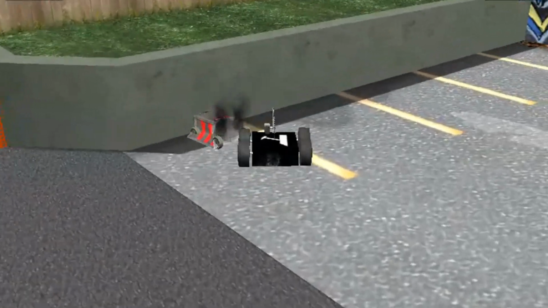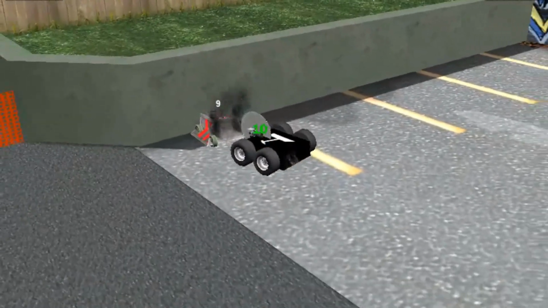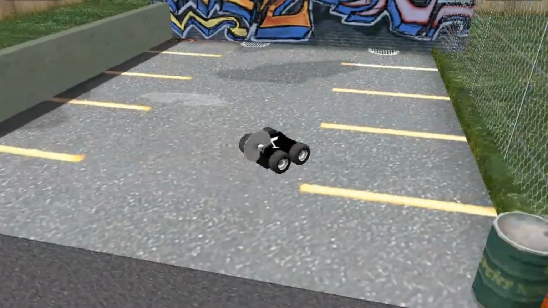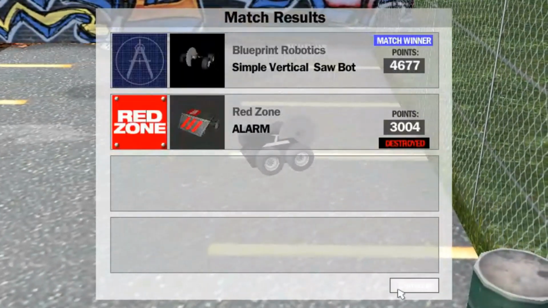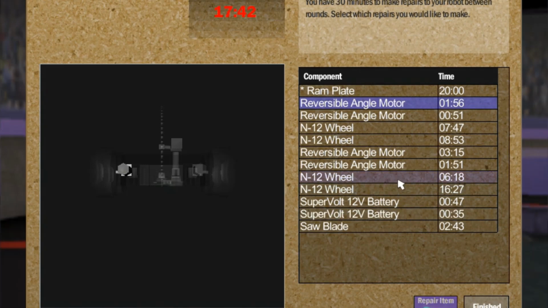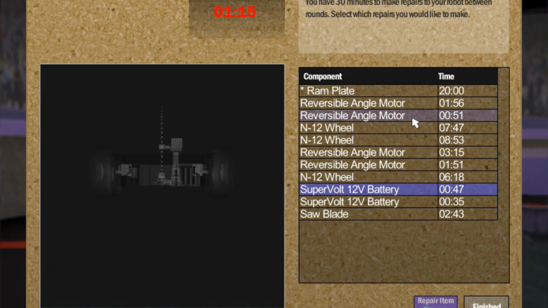Yeah, you guys can't see the point totals, but I have a whole lot more points than he does. And also, unlike Alarm, I'm still moving, so Vertical Sawbot moves on, and goodness gracious, have I got damage. Oh boy, this is really bad. I've got so much damage. Oh man, this is bad.